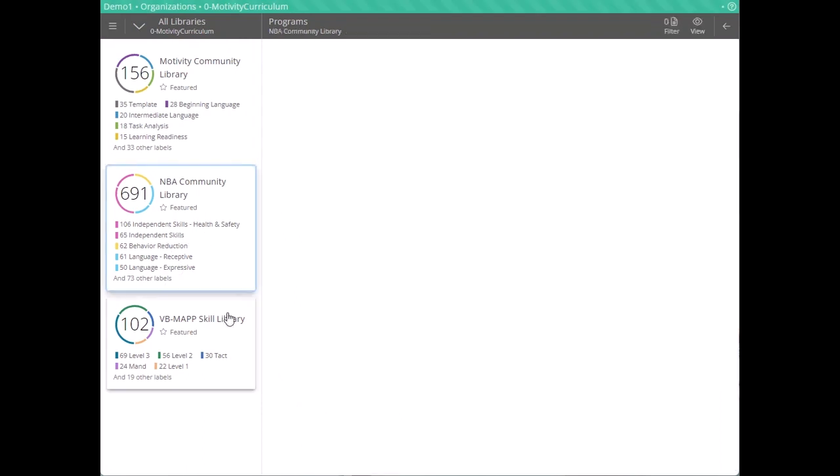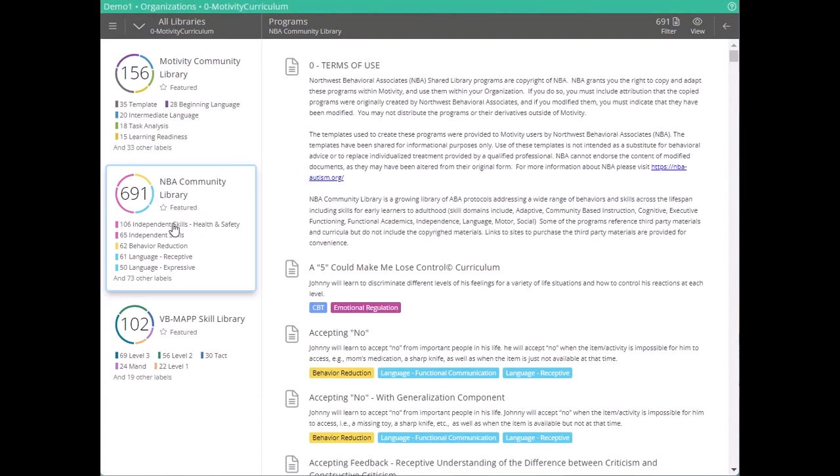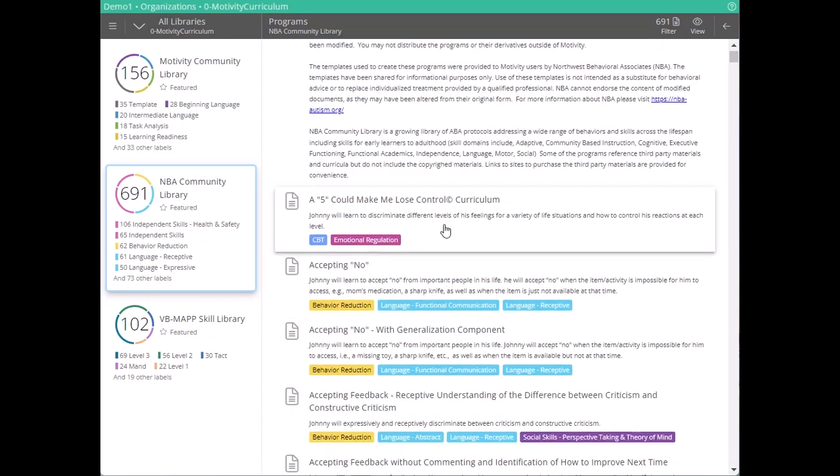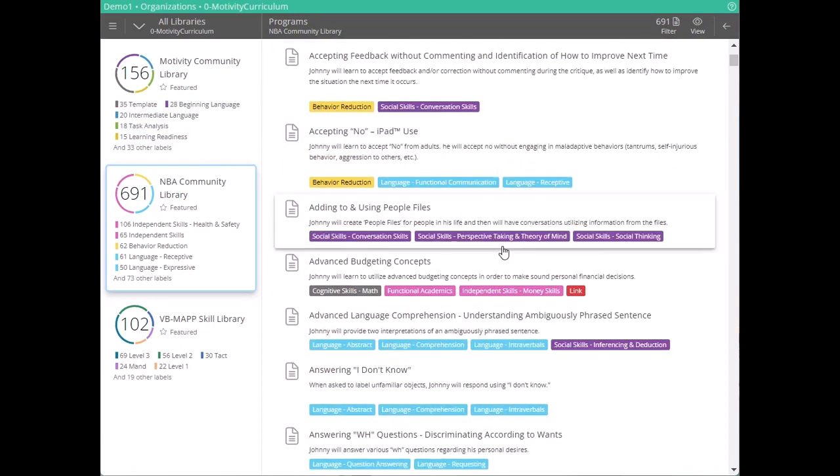Now, the NBA Community Library is a large library of ABA programs that was built by Northwest Behavior Associates and generously offered as a public library for people. These programs range from early intervention all the way to adult programming.